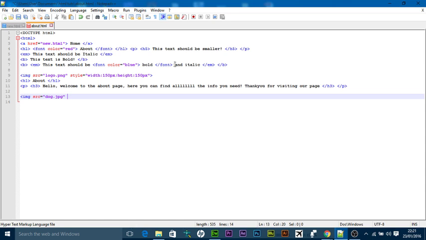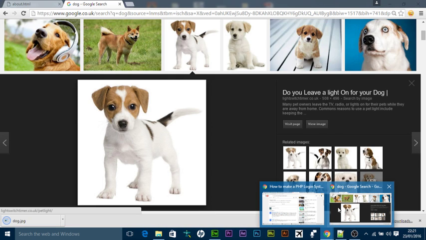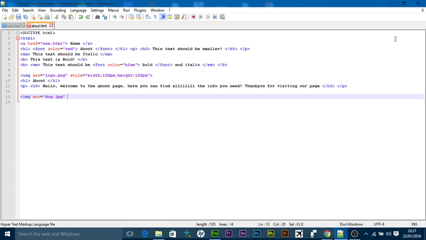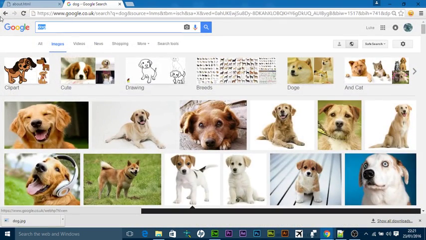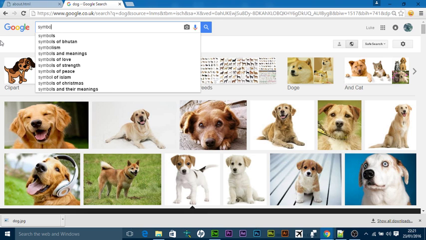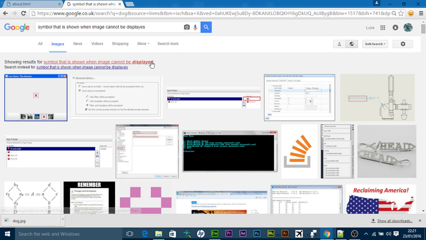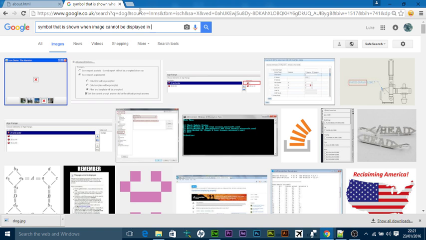Have you ever been to a website and the image doesn't load in? It just looks like a, how can I explain it? I can try and do it actually. If I go to maybe Google, I'll type it in: symbol that is shown when image cannot be displayed in web page.